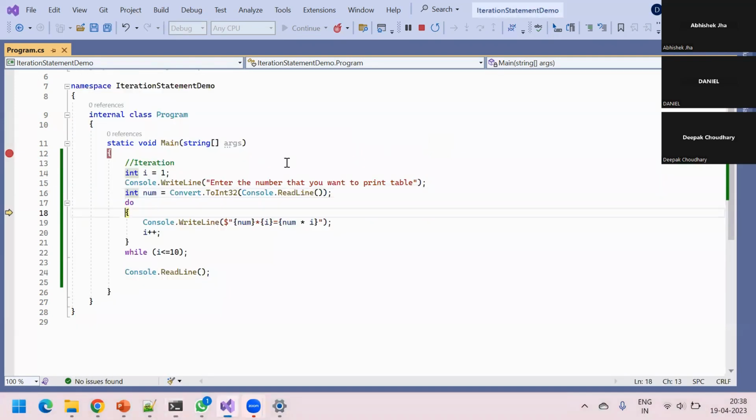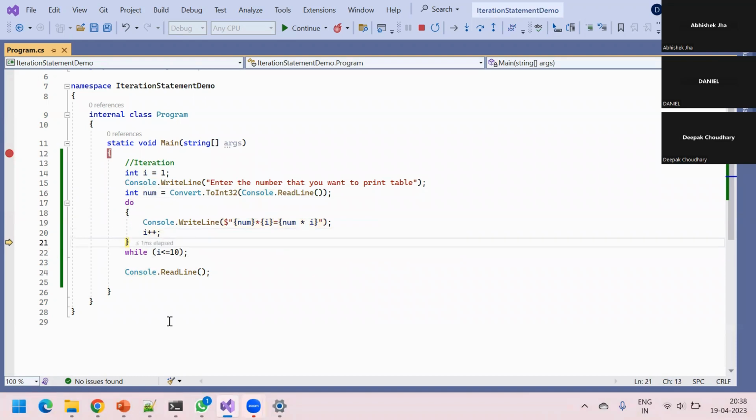Then in the next line, in the do statement, it displays the message. num has a value of 4, i has a value of 1, and we are multiplying num by i, whatever the result.